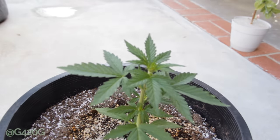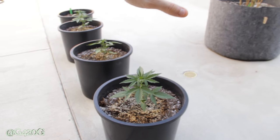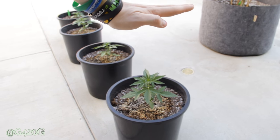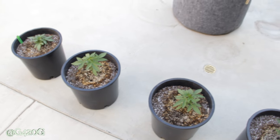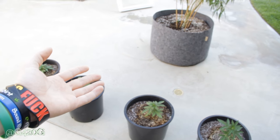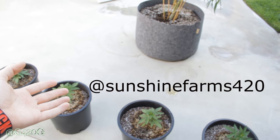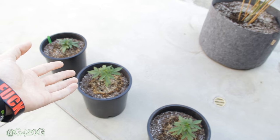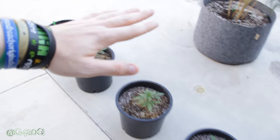I did kind of expect our autoflowers to get a little bigger before they started flowering. I know autoflowers are generally a small plant. It's going to only be about 2 feet or so when we're ready to harvest. Autoflowers don't get that big, but I have seen just massive autoflowers. I'm following this one person on Instagram, I think his name goes by like Mr. Sunshine Gardens or something. He's a California farmer up north, and he's growing autoflowers bigger than our Haze Xtreme. So I don't really know how that's working. It's just craziness. I've never seen an autoflower that big. So I expect these girls to get about 2.5 feet tall or so.